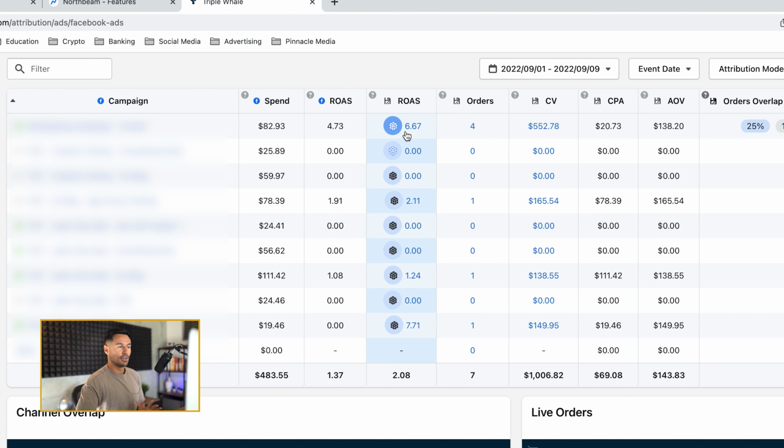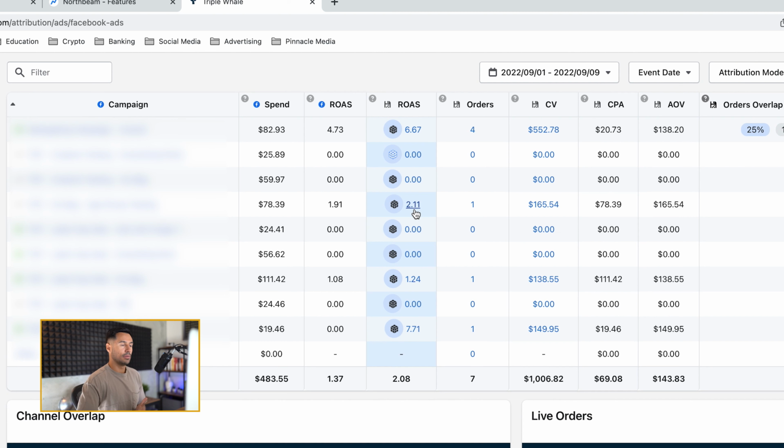Even though on Facebook that's still a good ROAS, this would let us know that we are doing much better. And a better example of this is this campaign, for instance. It's showing that we are doing a 1.91 ROAS compared to on Triple Whale, we're actually doing a 2.11 ROAS. So this is a big deal because we need to identify what campaigns we need to scale. If that client's product that we're testing or scaling has a break-even ROAS of 1.95 or 2, and we're not hitting that break-even level, we're not going to want to scale that campaign.